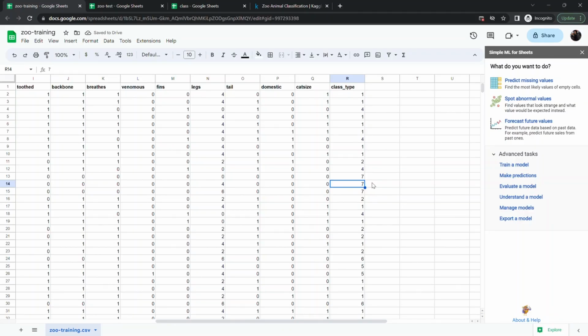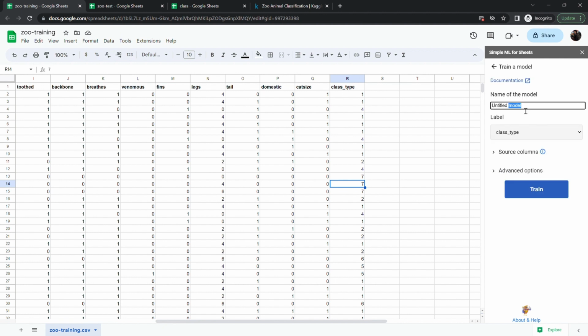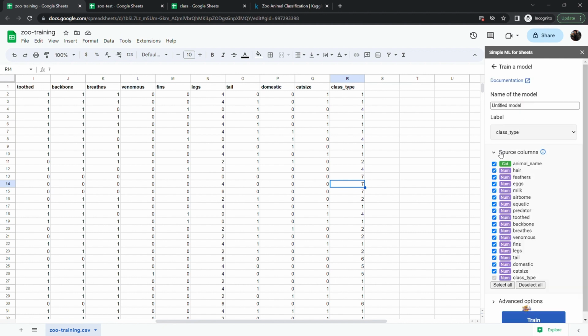So right now, the first thing is we will train models. We will train different models and see how each model performs and how they predict. So let's train the first model, and we can call this one model 1.